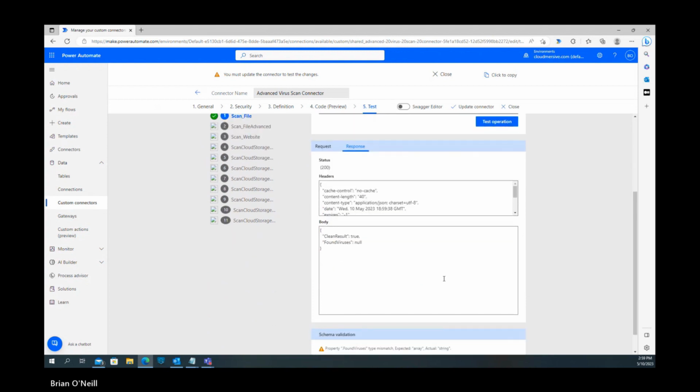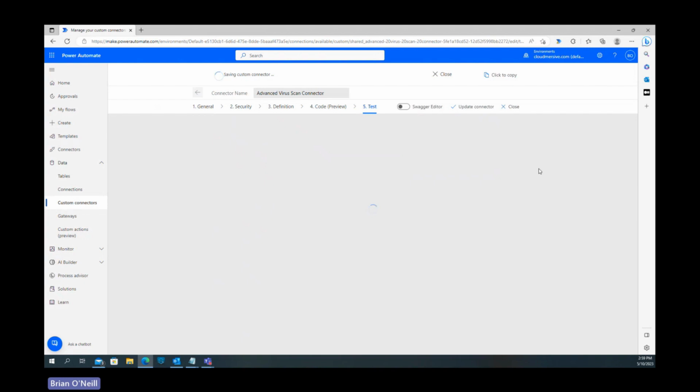When we do that, we should get a response that looks like clean result true and null. At this point, we've completed the process of adding our advanced virus scan actions into Power Automate.